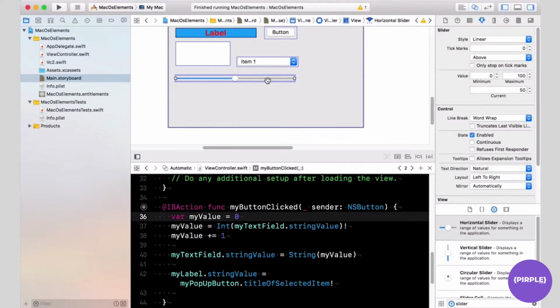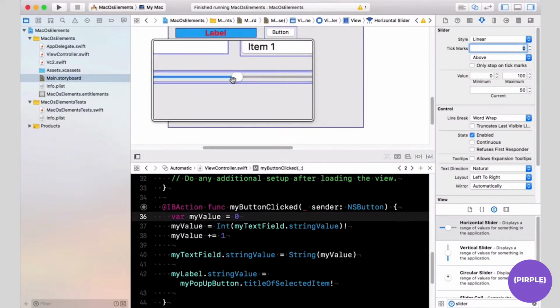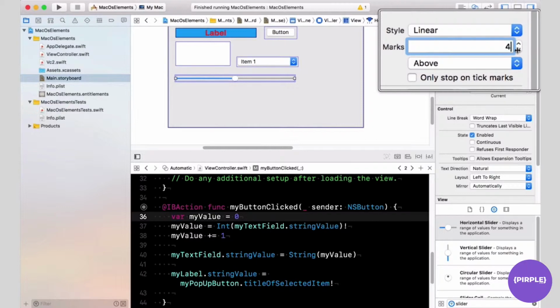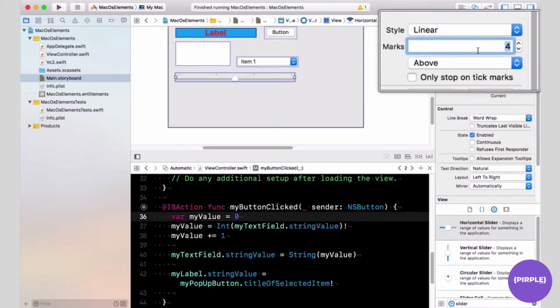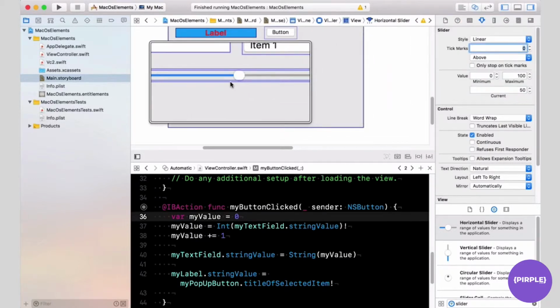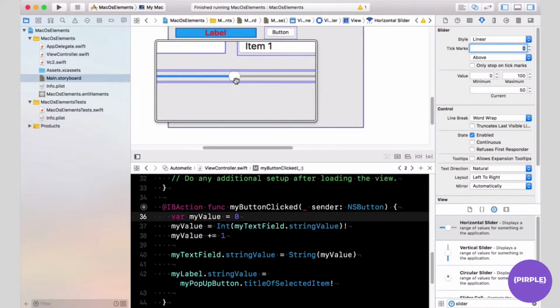The look of the slider actually changes depending on whether you want tick marks or not. So let's say my number of tick marks is 0, so I'm going to change this to 4, and you see the shape turn from a circle to a pentagon for the current value. If I change it back to 0 and hit enter, it's back to a circle right here. In case you didn't see it, I'll just do it again with the magnifier on so you can see the pentagon. And now it's a circle for the current value.